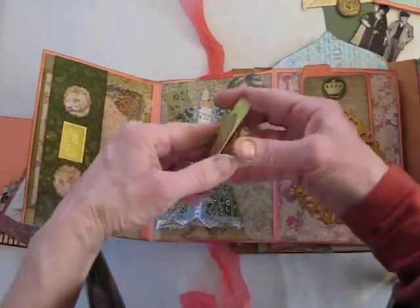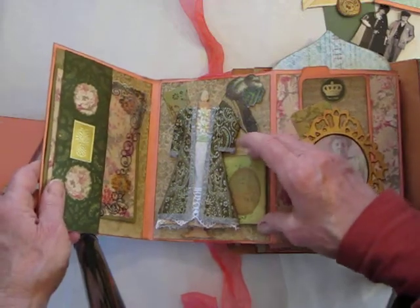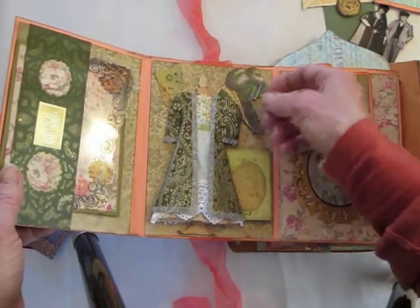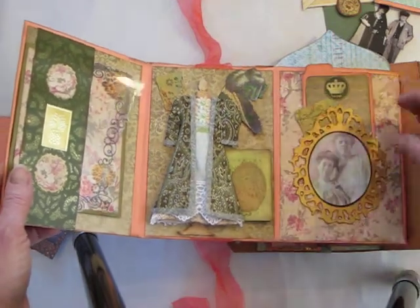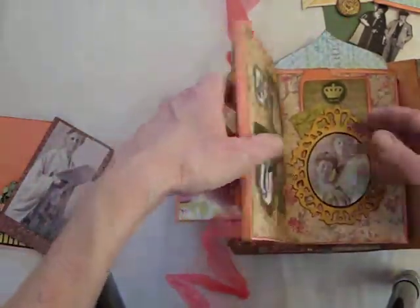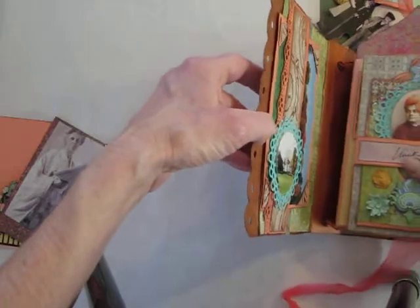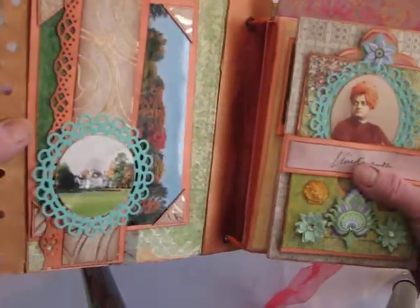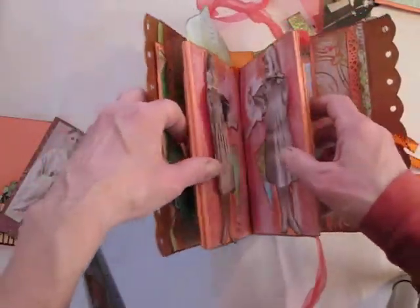This page has a little booklet that you can open up. Most of the things here are either stamped and distressed or sometimes they're downloadable images — like this hat I got from the internet and colored up myself. There are more tags, and really it's only one page but it's got so many things in it. It all attaches to the photograph album through these strings and this ribbon.